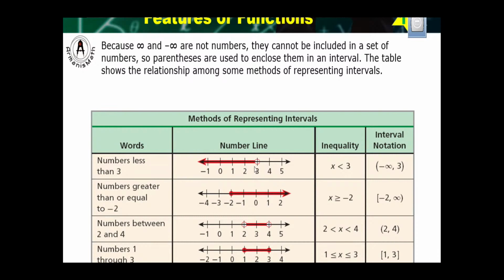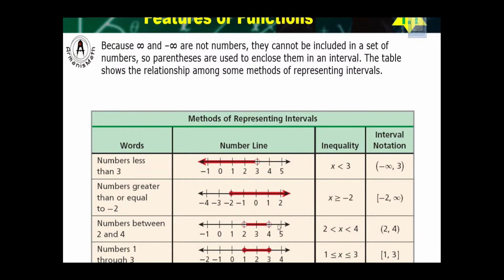Lastly, quick review. If you wanted a number less than 3, this is what you do. You take the circle, go to the left. X is less than 3. How do you put that in interval notation? You go from negative infinity all the way to 3, not including 3 because there is no equal to. Second example: the number is greater than or equal to negative 2. You go all the way to infinity. You fill in the circle because you are including it. How do you write that in interval notation? You want to include negative 2, so you have a bracket, all the way to infinity, which you cannot hug.